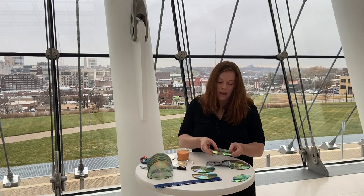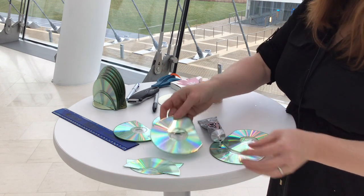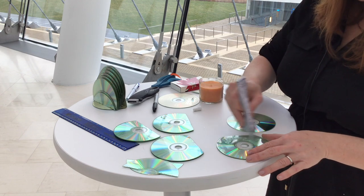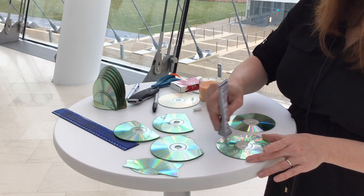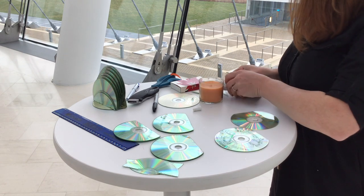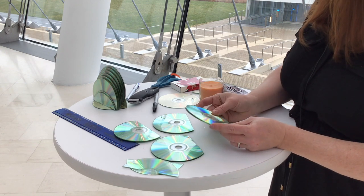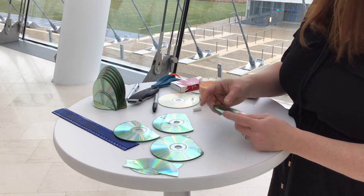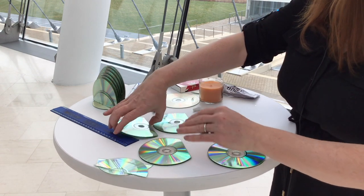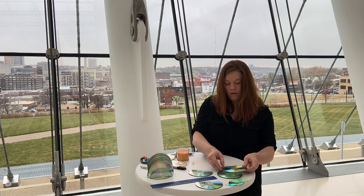I love the way the light here in Brandemeyer Hall is already catching all the iridescence there. So these would be really fun to have at the holidays. If you have lights up, it would really show off the iridescence of the CDs. So I'm actually gonna let those dry for a few minutes while we make the base.